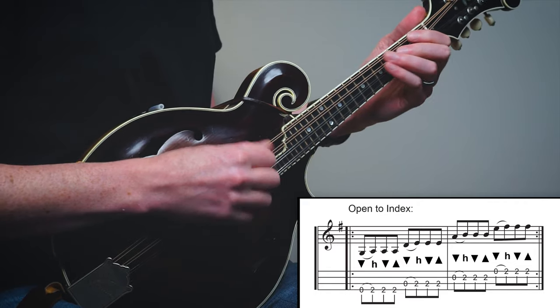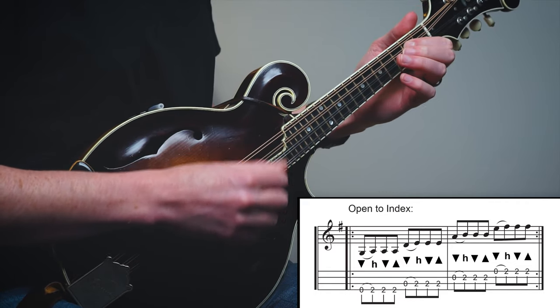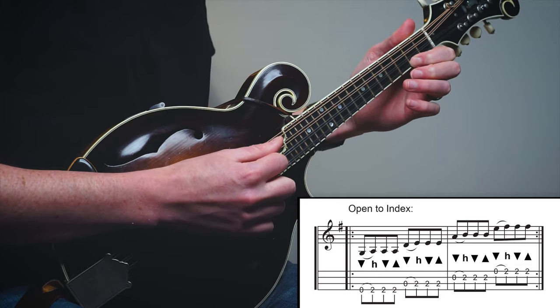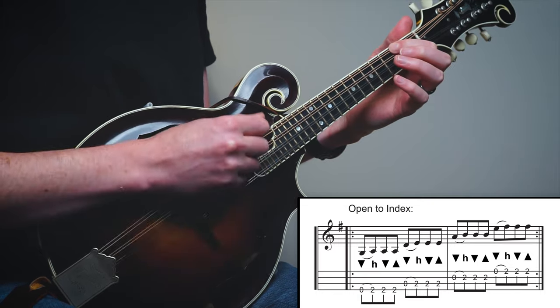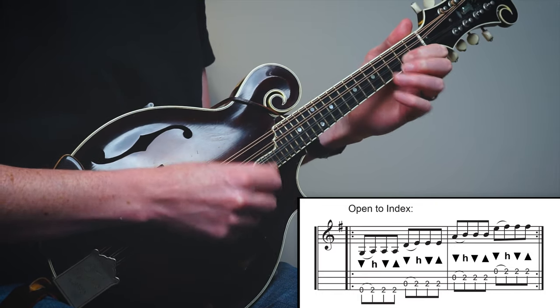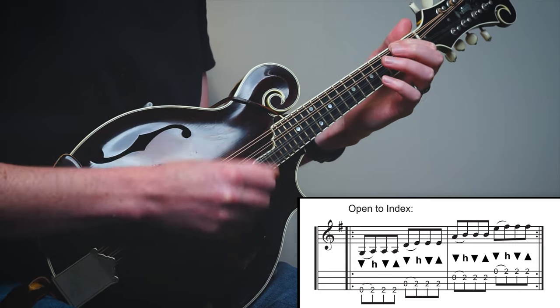So for this first exercise, we're gonna practice hammering on from our open string to our index finger on the second fret across all four sets of strings. It goes something like this. Nice, well, let's try that together now. And this repeats.